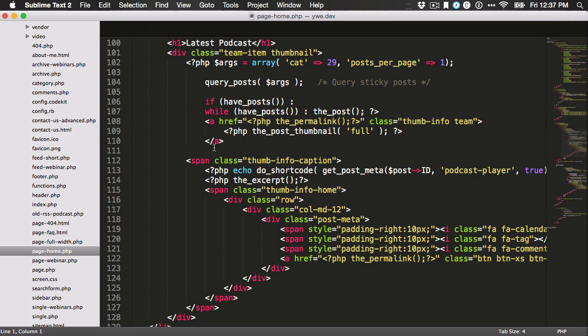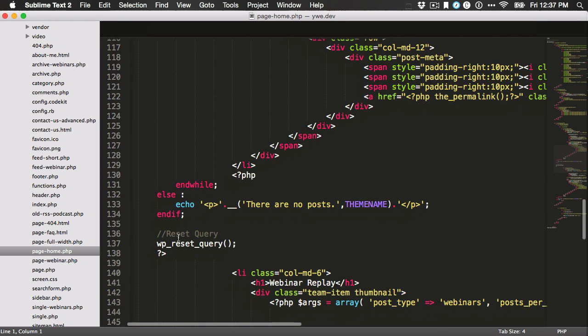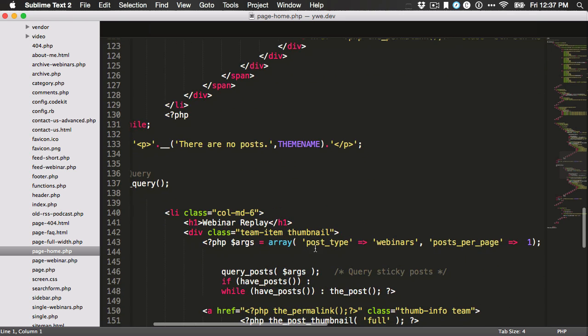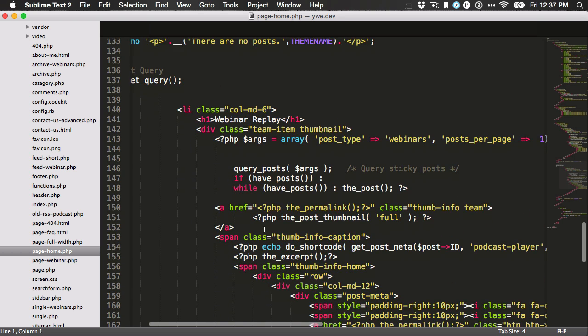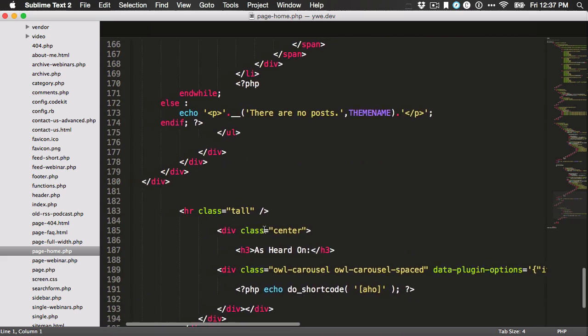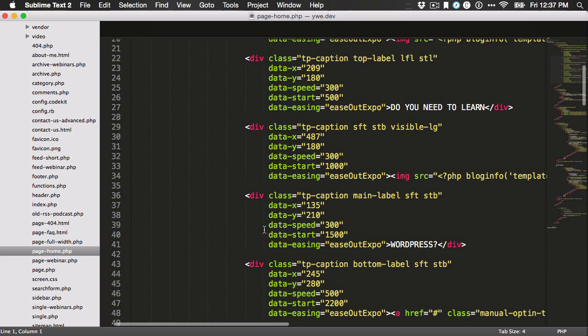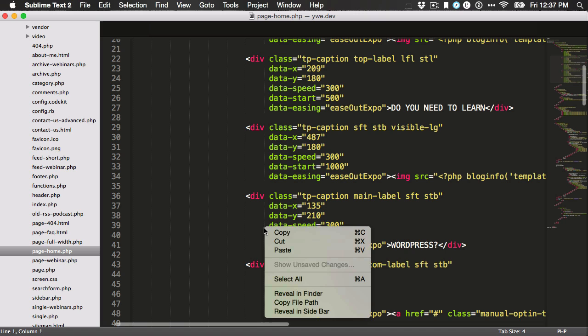Now you may see that, after we close all this, we've got the latest podcast. We go down here and we close all that. It ends the loop. Then we reset the query. Basically, we've gone through the query once, and now it gets all the way to the bottom, and we've got to reset it so we can go through the loop again. Then what we do here is we're actually looking for post type webinars, because the way my webinars are set up, it's just a little bit different than using a category. I'm using a post type, and then I say the most recent one, and it just goes through all the same information. That's how I've set up my homepage to pull in exactly the content that I'm looking for. So that's kind of what I wanted to share with you today.